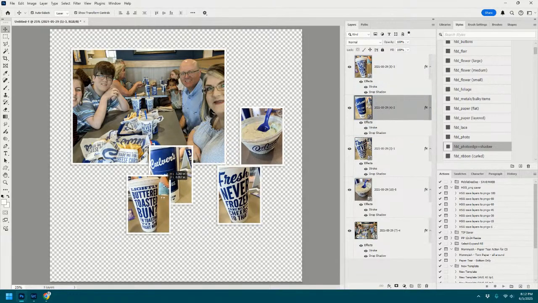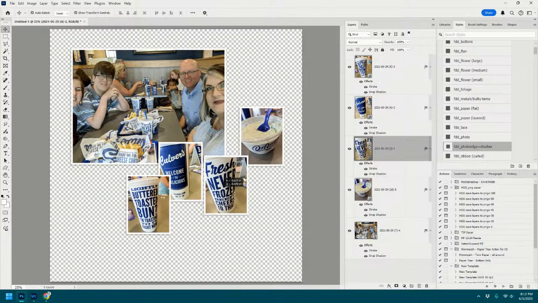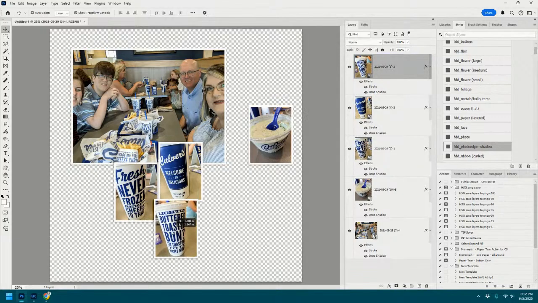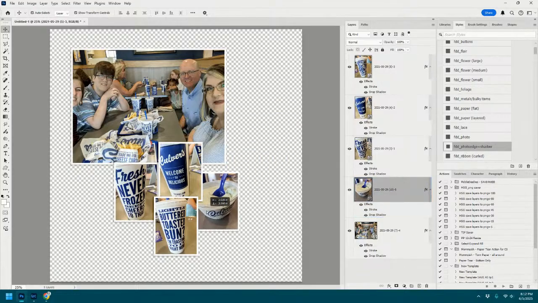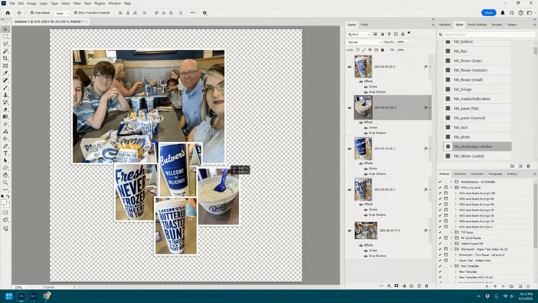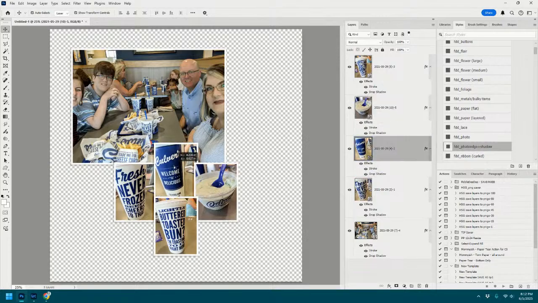Welcome to Delicious. Fresh, never frozen. Kim said when she looked at the cup, she thought it said fresh, never frozen beers. And I thought, who would freeze beer? Oh, you know what my first thought was? County fair. I'm sure somebody at a county fair has served frozen beer because why not? I'm sure that's out there somewhere. Okay.